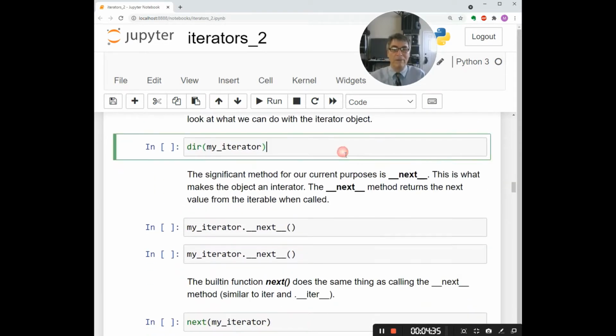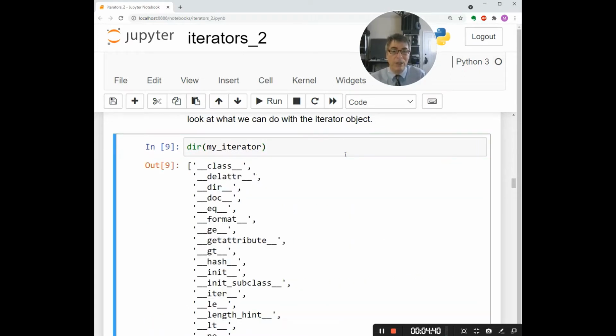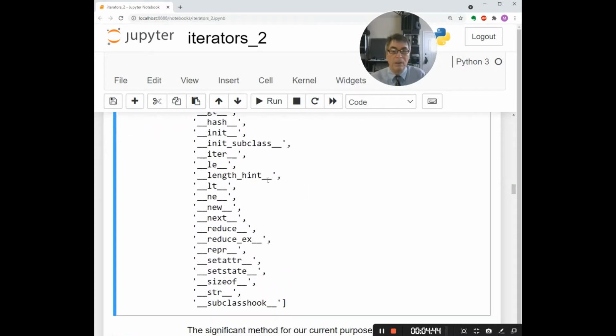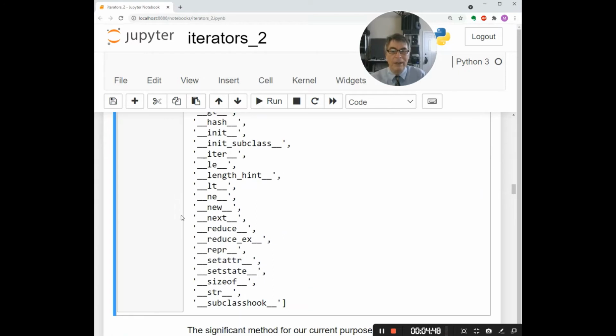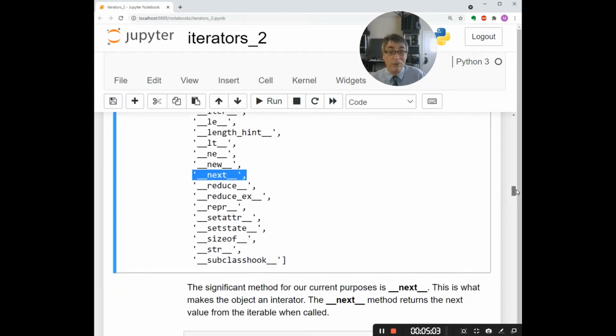Okay, so having our hands on the iterator, let's look at what we can do with it. Here we have what makes the iterator an iterator. It's the __next__ method. Calling the next method retrieves the next value from the associated iterable.